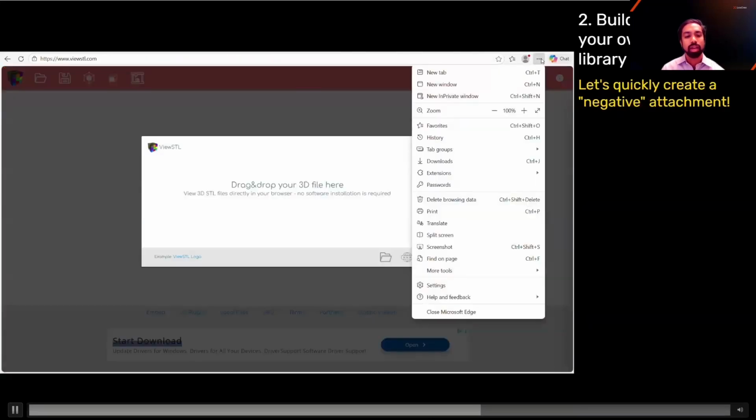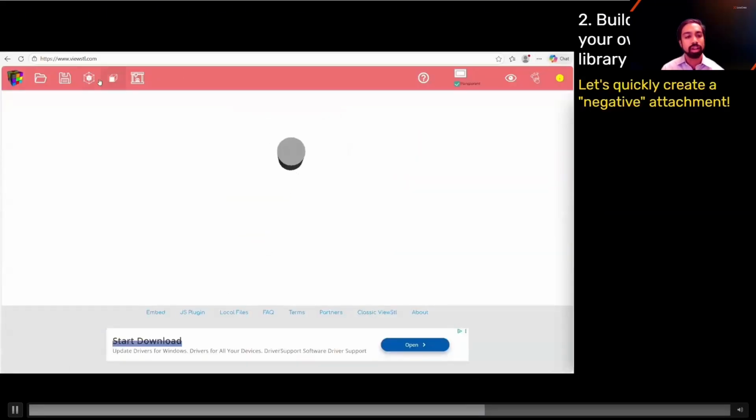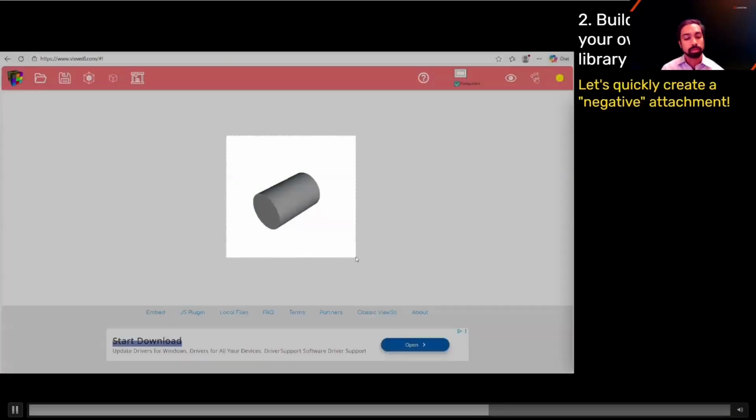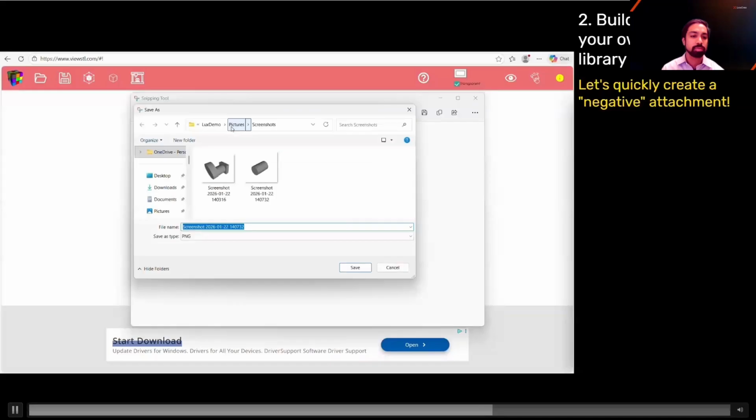Export the STL. Now, same thing, make myself an icon, and then do the same thing here, make myself a negative attachment.